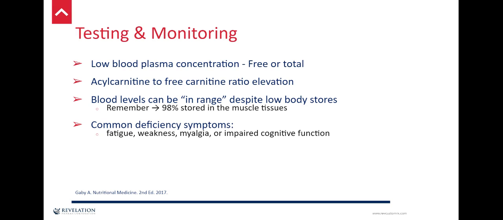But common deficiency symptoms we might see are, of course, fatigue, as we discussed with the basic mechanism and the primary role where it generates ATP for energy use and fat burning. Also weakness, myalgia, or impaired cognitive function. Those are the primary signs you would look out for in carnitine deficiency.